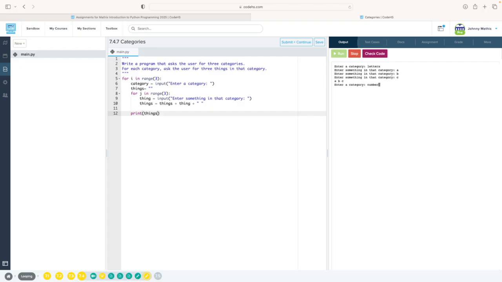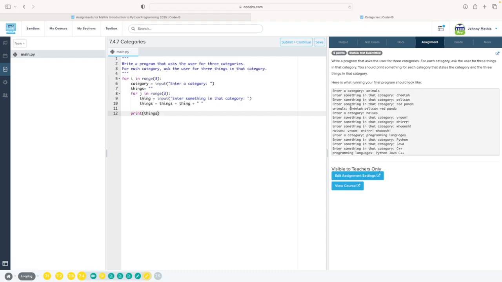Numbers, just something quick to test out the code. Okay, good. Now, what are we missing? I think we're just missing whatever the user put for category and this semicolon.